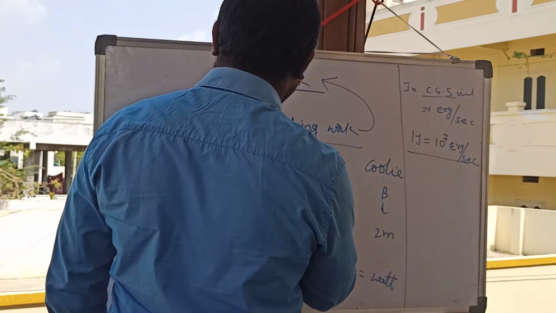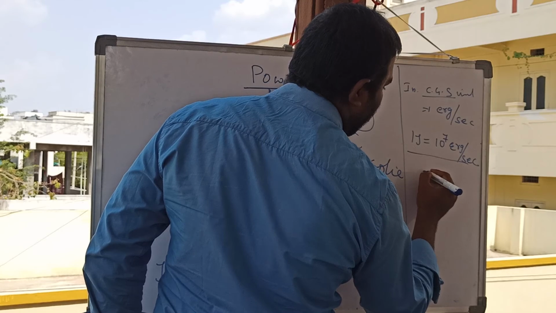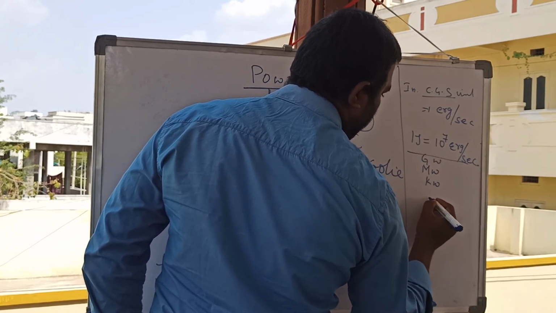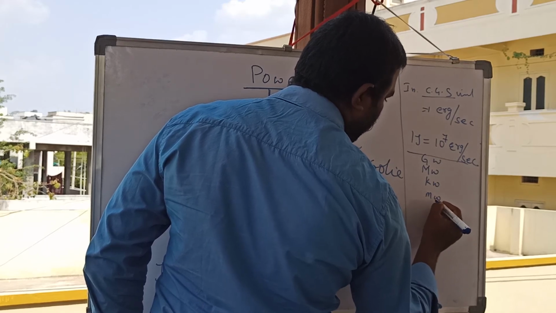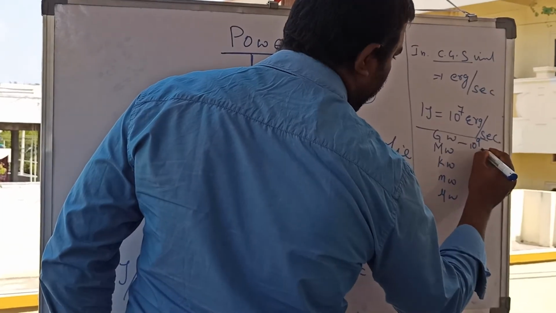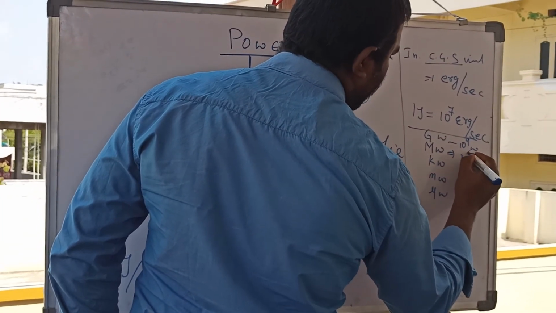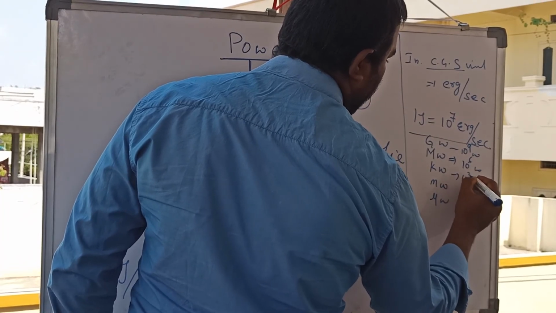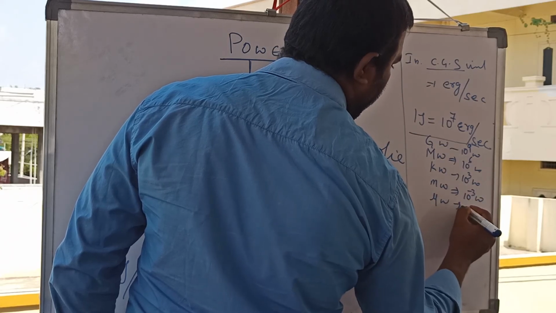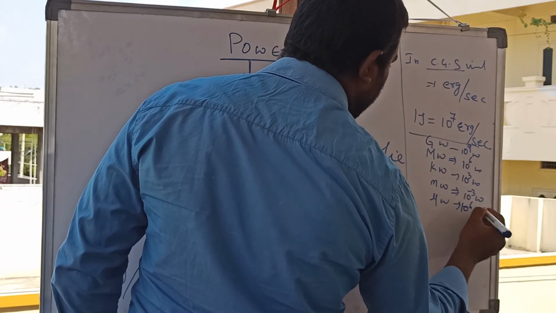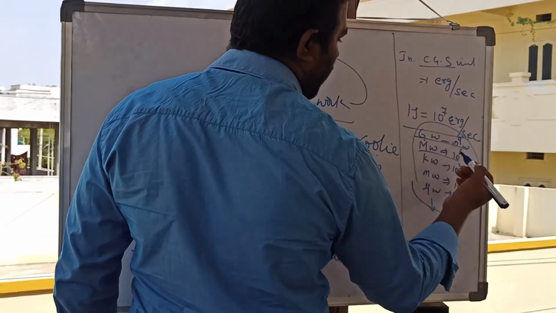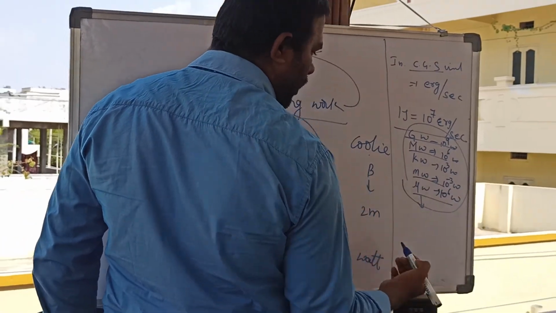Power has many units like megawatts, gigawatts, kilowatts, milliwatts, microwatts. Gigawatt is 10 to the power of 9 watts, mega is 10 to the power of 6 watts, and kilo is 10 to the power of 3 watts. Milli is 10 to the power of minus 3 watts. Micro is 10 to the power of minus 6 watts. Like this we can use them. For larger power we can use the bigger units, and for smaller power we can use the smaller units here.